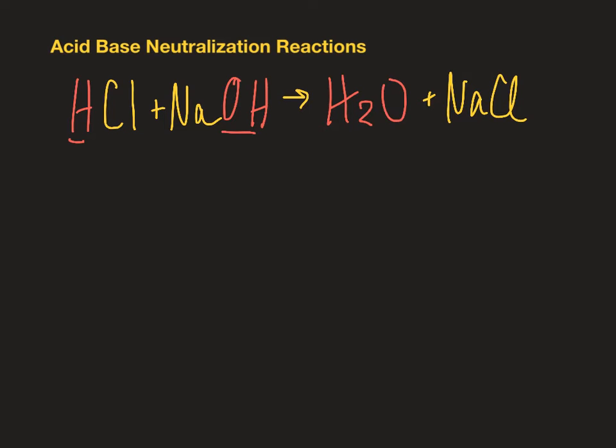Now notice I didn't write it ClNa, and that's because when we're doing double displacement reactions, we always put the positive before the negative. So one could think of this as +1, -1, +1, and then the OH as a group is a covalent polyatomic anion that is a -1 in charge. So it's not just on the H or the O, but there's a covalent bond between the O and H, and they carry the -1. And then each hydrogen +1, each oxygen -2, +1, -1.